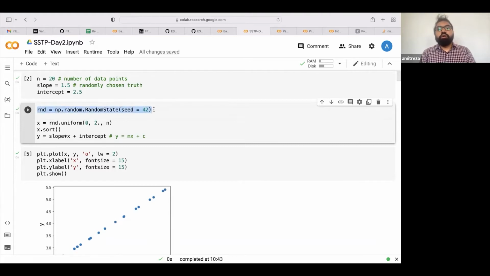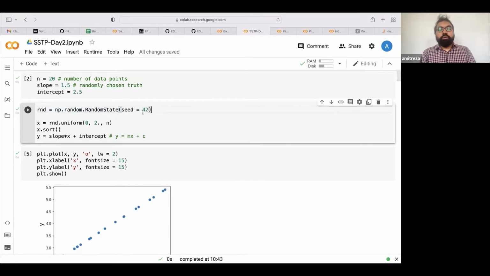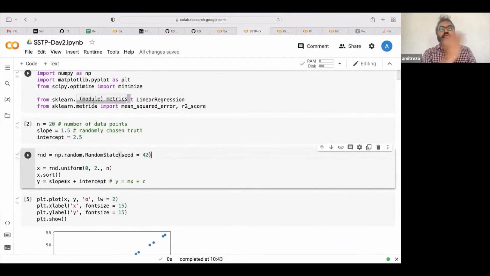This is important because right now you can see I have fixed a seed. That means if I fix a seed here, whenever I generate a set of uniform numbers for x, the numbers will be the same. Maybe before today's lecture I ran this code and got some results, and if I did not fix the seed, during the class I might get other results.